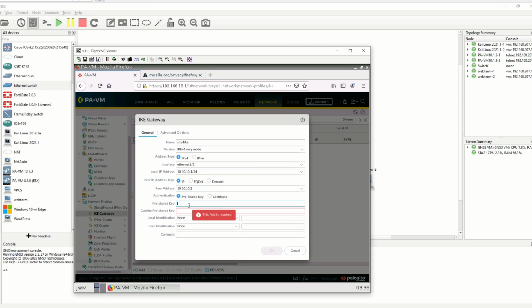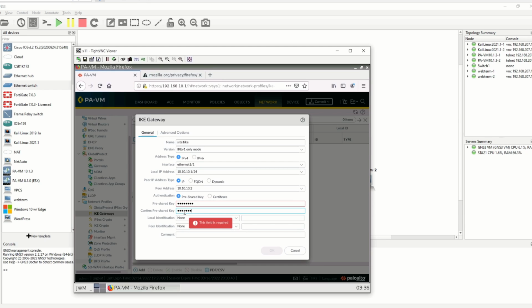The pre-shared key is like a password exchanged before the tunnel is established. They're gonna exchange the pre-shared key, and if the key matches, the tunnel is gonna be established. Make sure the key is the same on both devices, otherwise the tunnel won't be established with each other. So in here I'm gonna simply use 1 2 3 4 5 6 7 8. In the real world, you're probably gonna configure a more complex password, but here for lab purposes, I'm just gonna use a simple password.